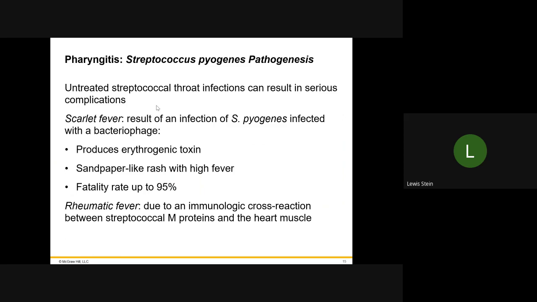Super antigens tend to cause your immune system to go really over the top. It activates a large percentage, roughly about 20% of your helper T cells. And those helper T cells are the ones that generate a tremendous amount of cytokines. And from that is where a lot of the damage is done. Rheumatic fever is a little bit different. This is what's called a cross reaction.